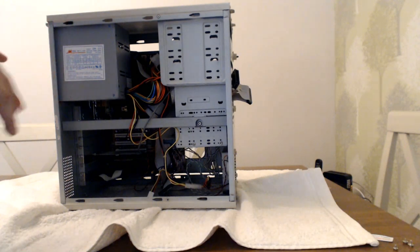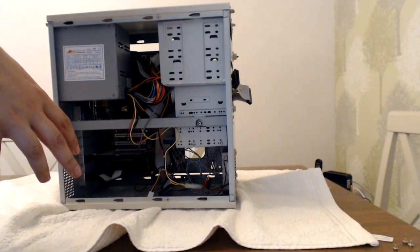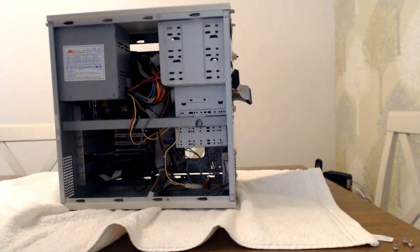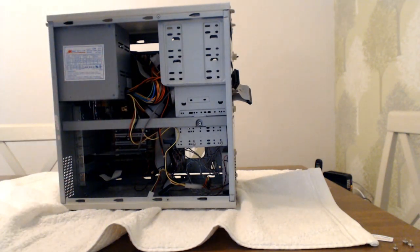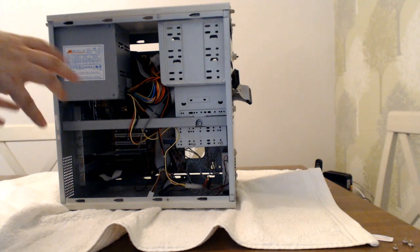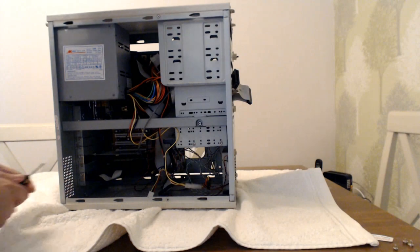The reason being is that over 133 and 233 MHz, around that sort of area, you run into a lot of speed issues with older games, whereas 133 MHz would be perfect. Any games that need more than that will probably run well on my other retro machine anyway. So that is all absolutely fine. So it's just time to get some more components out.